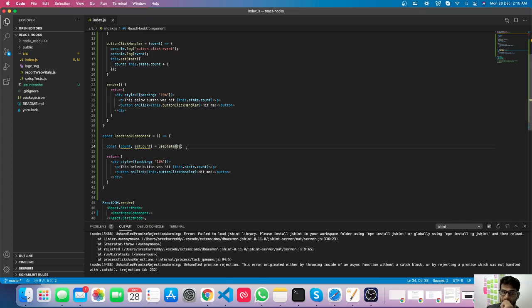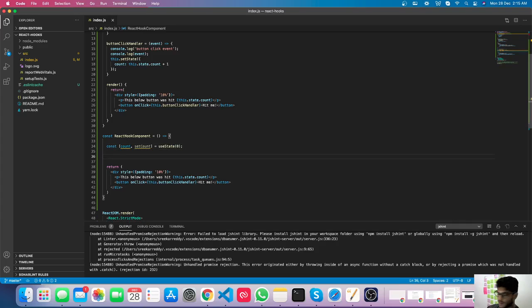useState returns an array of two elements. The first element will be a state property. This is not the correct nomenclature, but for the sake of understanding what's going on, we'll call this a state property. The second element is a state property setting method, right?